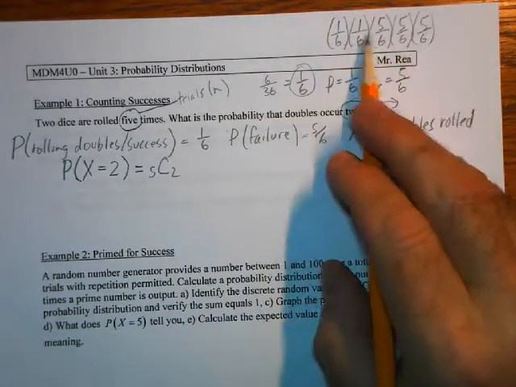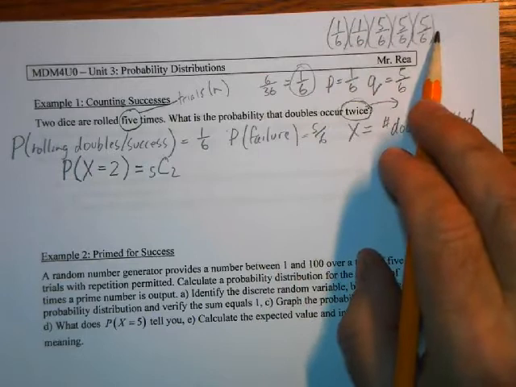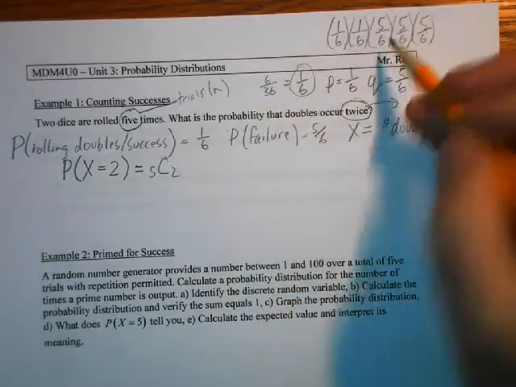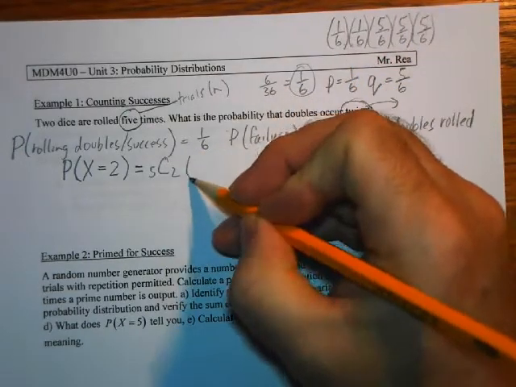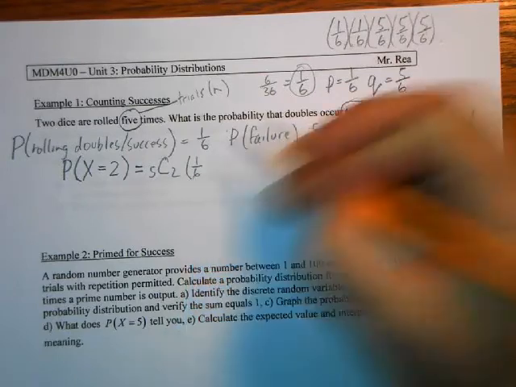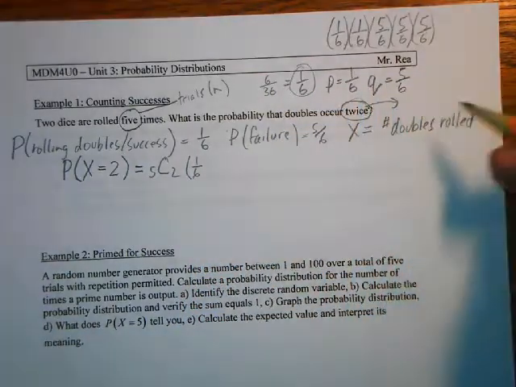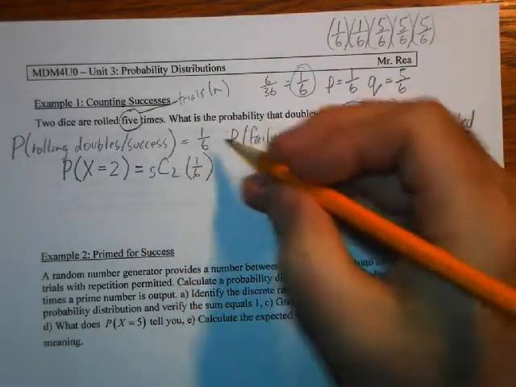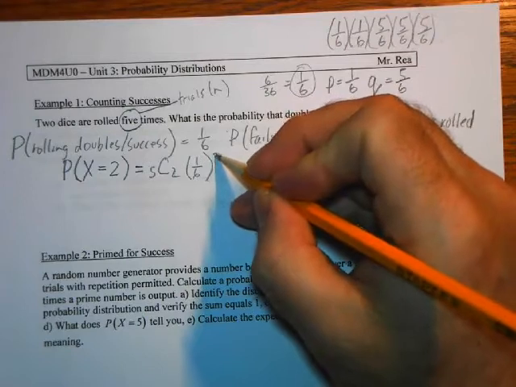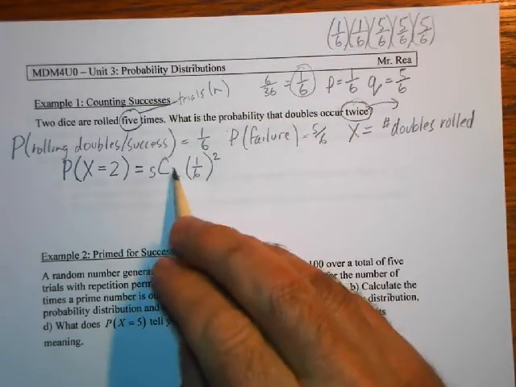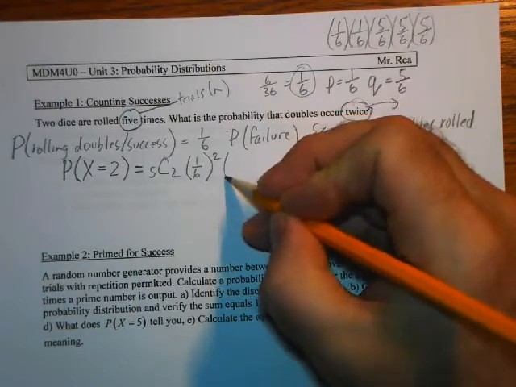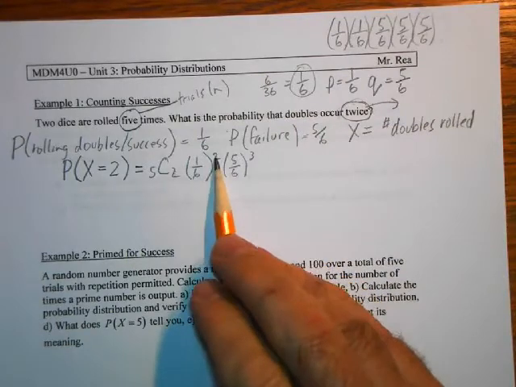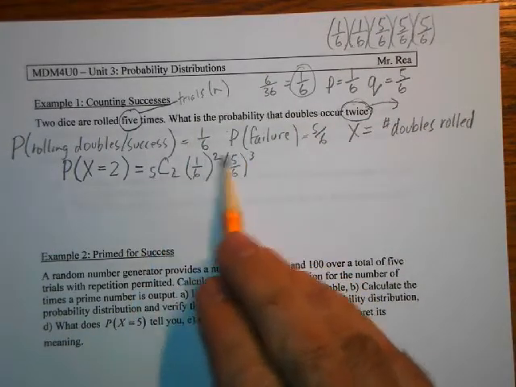Now this is a bit of a mess, especially once you get to something with a higher number here. So I'm going to do this as powers. I know I'm going to start off with my p-value, my probability of success, and that's being multiplied 2 times here, which happens to be the number that's associated here. So these 2 numbers will always be the same. And then we also multiply by 5/6, 3 times, and you notice that these 2 numbers will always add up to our n number, the number of trials.